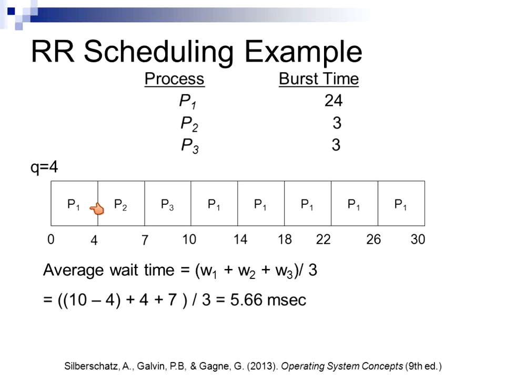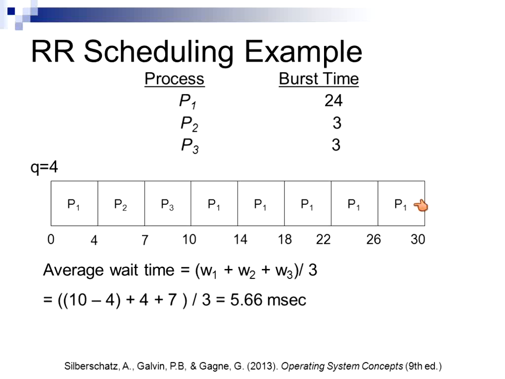So process 1 is the first process. It gets into memory, uses up its time slice, and it's out of there. The second process is given the CPU, gets its time slice of 4, but it's done after 3 milliseconds. So it's out of there, and process 3 goes into memory and is allocated the CPU. It may already be sitting in memory, but it's allocated the CPU. After process 3 ends, and again, it doesn't use its whole time slice, then process 1 is given each quantum after that until it finishes its work.